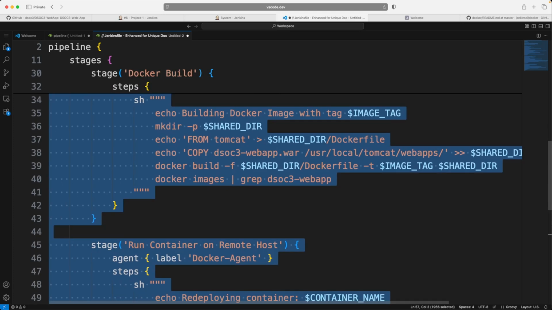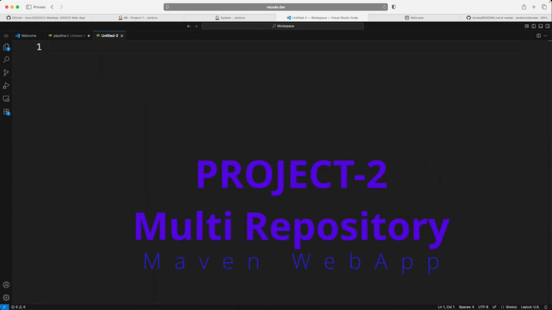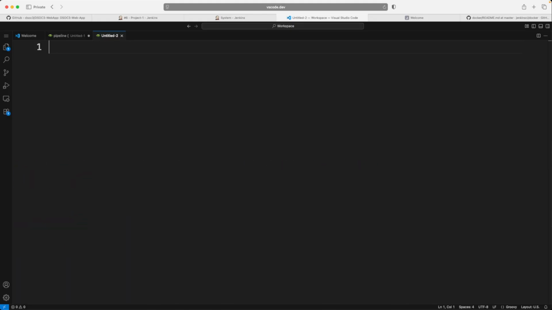You could use this, but there is another use case where you want to create the Dockerfile as well. So do one thing for that.